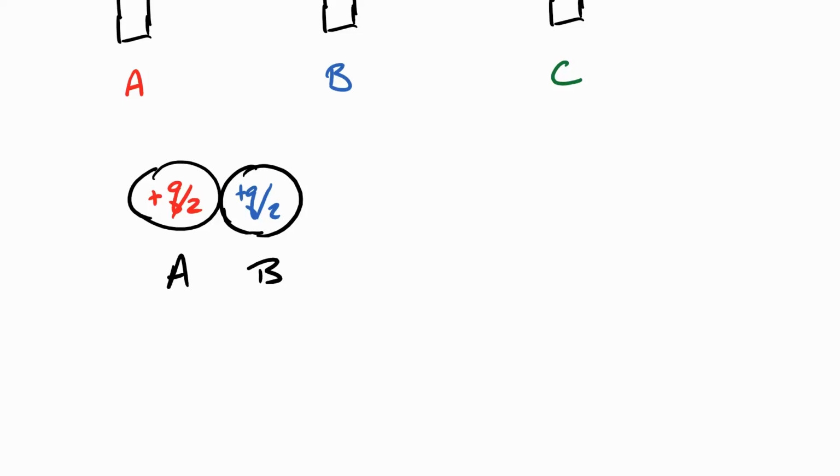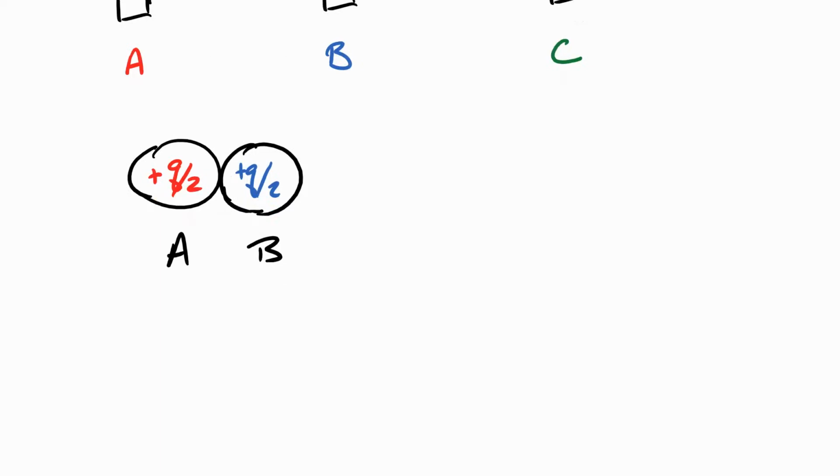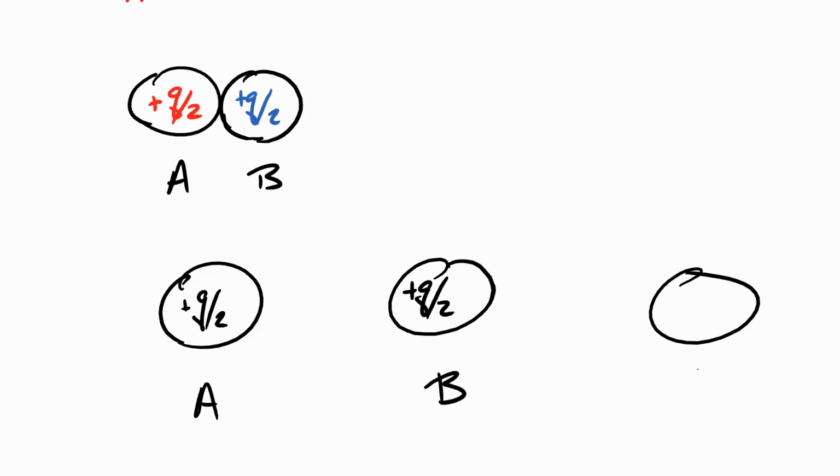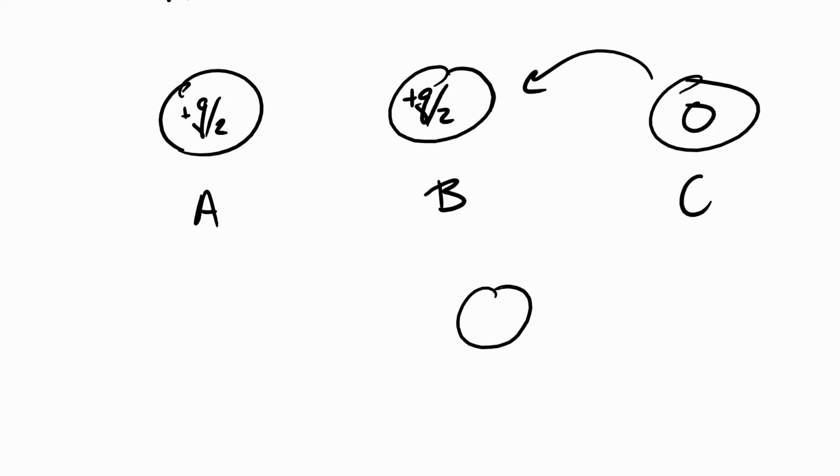Just sitting here poking my screen ineffectively. When I separate them again, now A has lost half of its charge. So it's gone over to B. I could do the same thing. Still got C hanging out over here, wanting to get on the action. Let's say C comes over to B. Well, so now the same kind of thing happens, right? I have this total charge of Q over 2, and it's going to split between the two of them. So half of that is Q over 4.